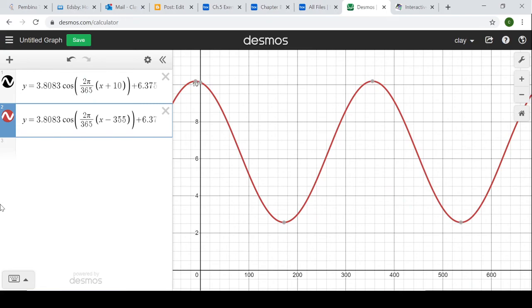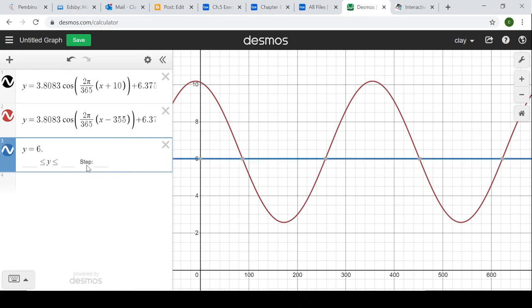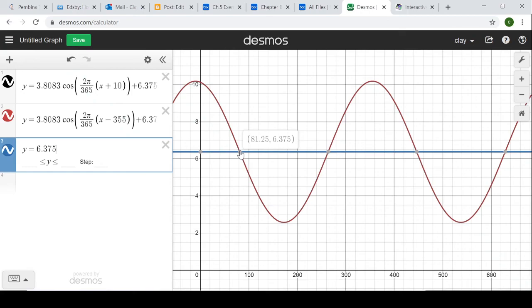Okay, so of course, nobody told me to make it a cosine graph. I could have used the d value, which is here, and I think it's about there, right? Oh, actually, no, the d value is 6.3. I'd have to actually figure that out. So let's see, y equals 6.375. There we go. So there's the d value right there. You could have tried to figure out what this point is, but that would have been harder. The question actually gives you the maximum and minimum, right? So that's the way I would do a question like that. I would do it as a cosine because they gave me maximum and minimum.